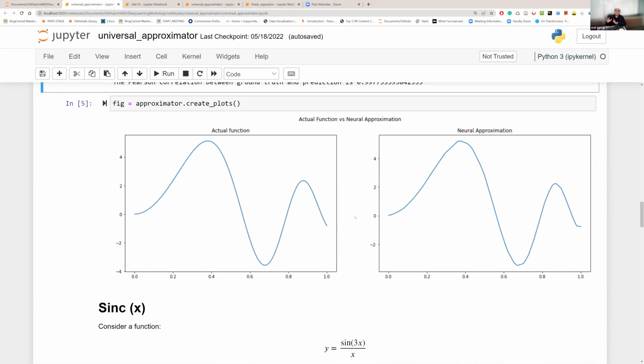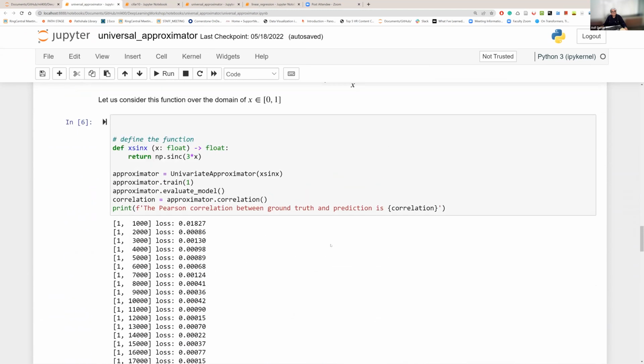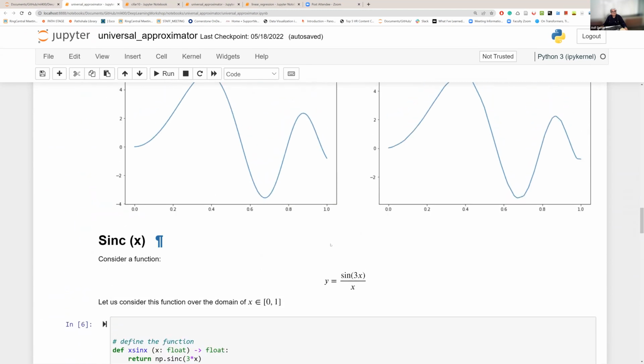And even with this very simple neural network that we built, 3-layered, almost nothing in it, what do you think of this approximation, guys? For practical purposes, would you consider it a useful model? Pretty similar, right? It gets the job done, especially when you throw noise into the mix. It would do just fine, because real life data comes with noise. You say, well, this is still too simple. Let's go harder.